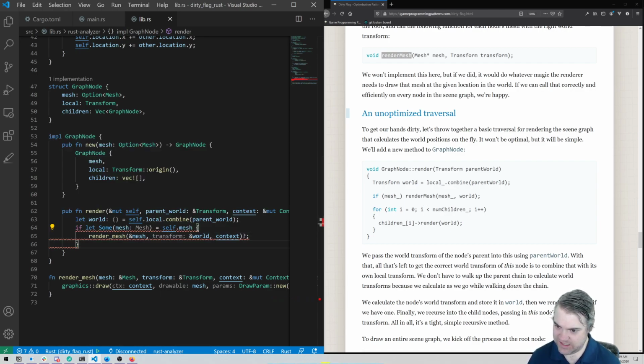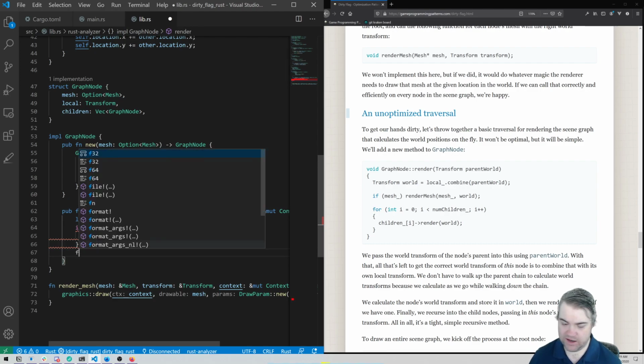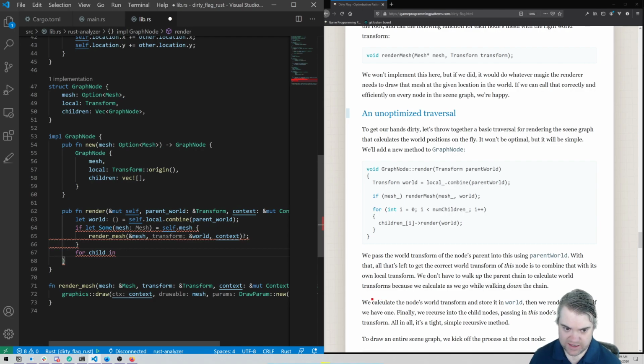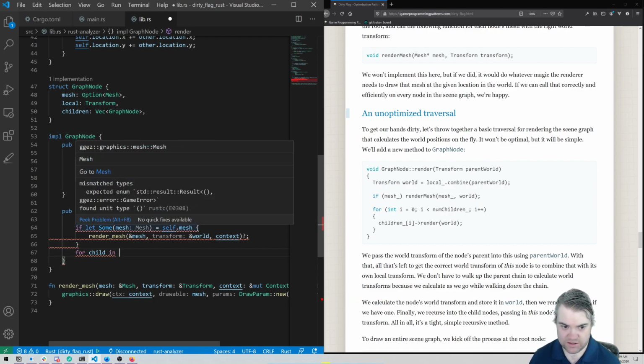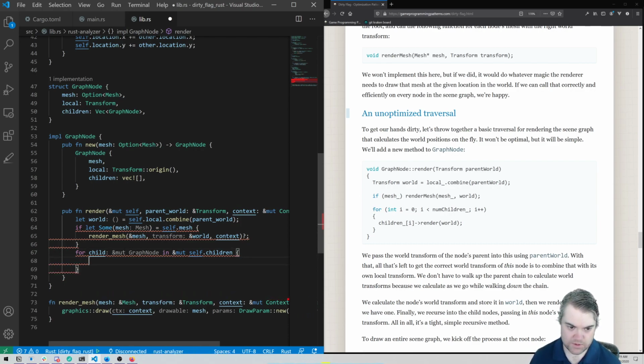Okay, so that handles the case where we have a mesh. Then we're going to loop through all the children and have them render as well. So for child in, I need to do this as mutable. So this needs to be a mutable reference to self.children. And then for each child, call render.